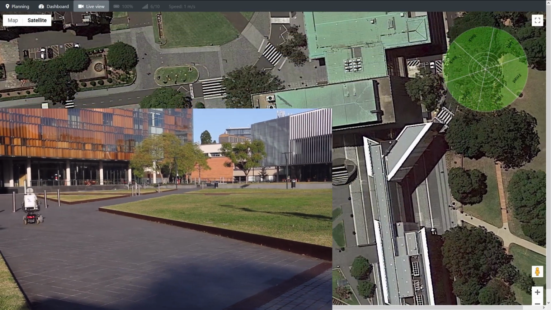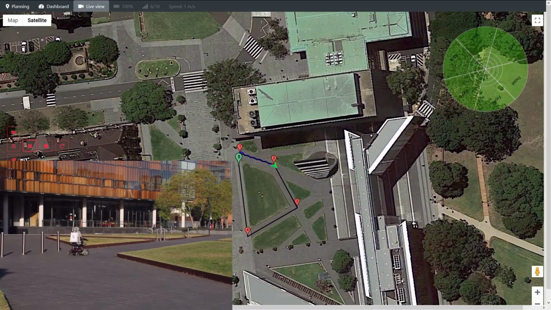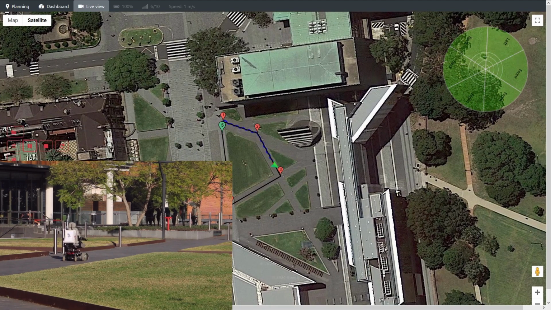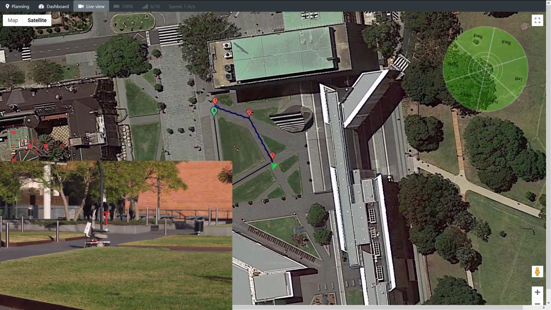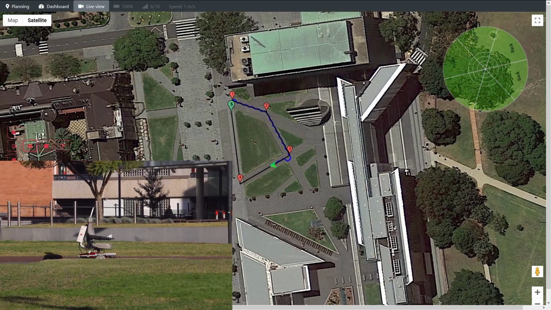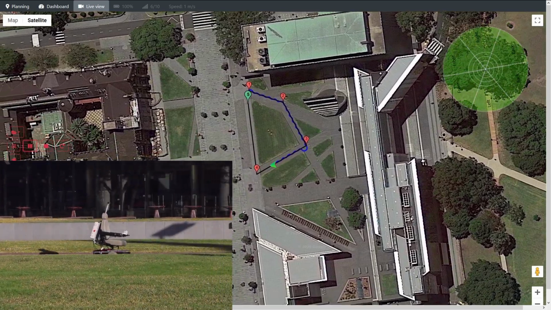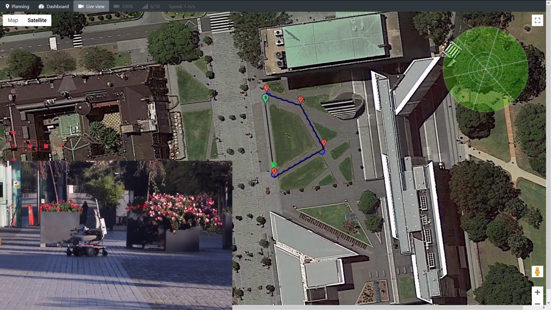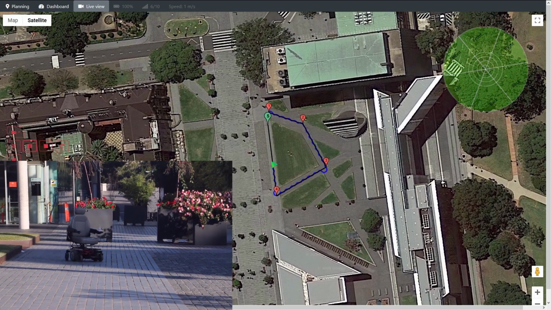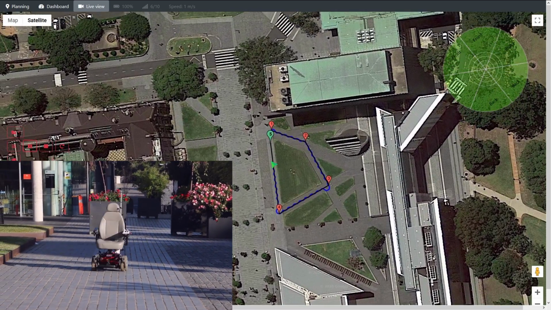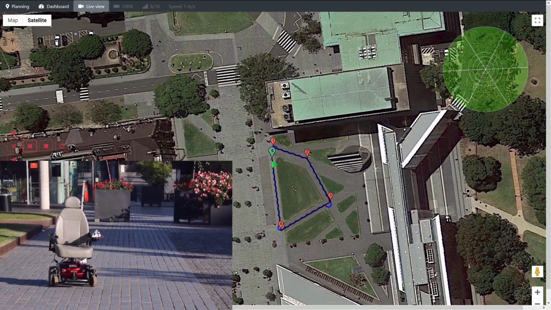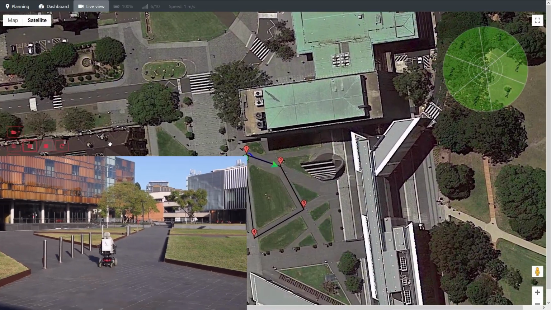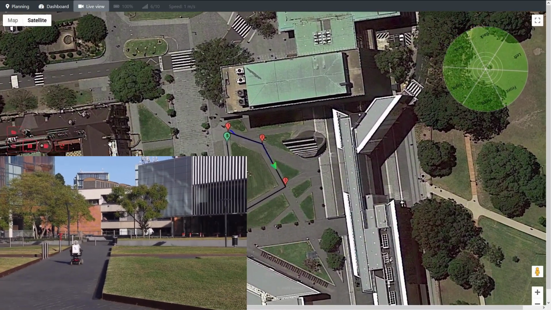To experiment with pure pursuit, different look-ahead values are tested. As shown here is the result of pure pursuit with 0.6 look-ahead distance. This short look-ahead caused the wheelchair to oscillate along a path with aggressive turns at the corners. For a longer look-ahead distance of 1.2 meters, the wheelchair sticks closely to the path with less aggressive turns.